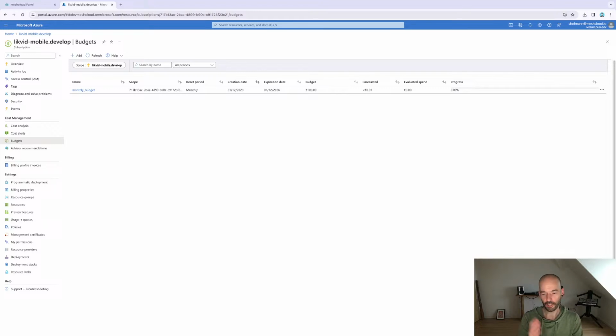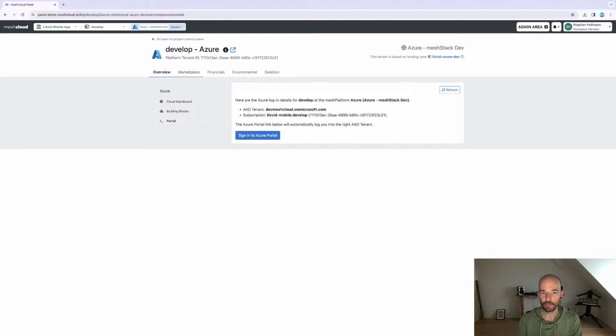There's also guardrails in place in case you are not sure immediately that people should be able to roll out certain kinds of definitions right away. You can always put guardrails in place so that you have to put an OK in, you have to put a check mark in as a platform team, so people can't just order anything. There might be certain things like a big database or especially machine learning tooling where you might want to put an approval step in place beforehand. But just for you to know, it is possible with meshStack to do both, and even a hybrid approach.